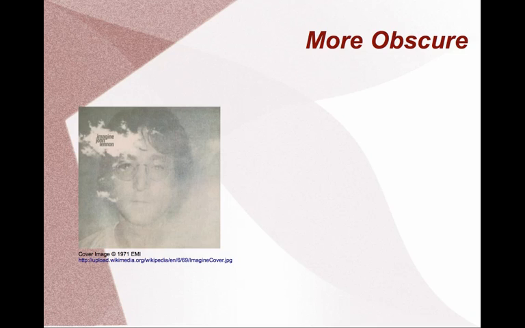Now, a little bit more obscure example, this is shown on that website we looked at in the last video, would be to cite a particular track from an album. So in this situation, we're imagining that I had used the track Gimme Some Truth from John Lennon's Imagine album. So he wrote the song, so we always credit the author first and foremost. Now the song, just like the article in the last example, we put in quotation marks, and then the work of which it is a part is Imagine. Note that Imagine is in italics here.